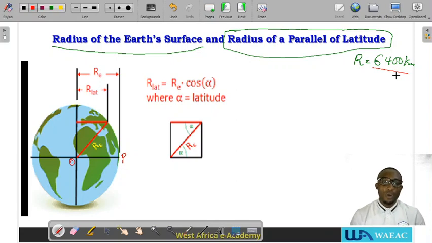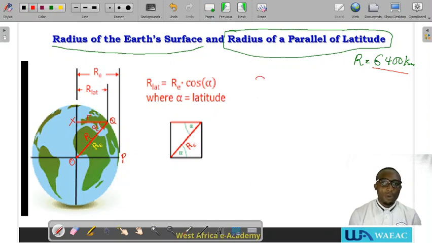It has been calculated and approximately to be 6,400. But that of the small radius, let's call this X. X to, let's just call this Q. This X to Q is the small radius. So how can we get this small radius? Now, if you look at this very well, this is our small radius and this is our big radius, because from the center of a circle to any point of circumference is a radius. So this is the radius of the great circle. You can see this is a big R, and we have an angle here. Let's call this angle alpha. So how can we calculate the radius of the small circle?